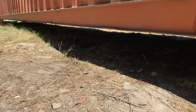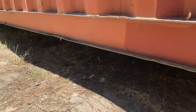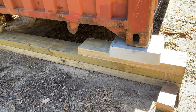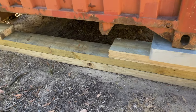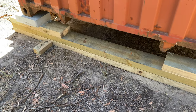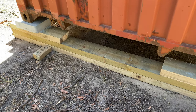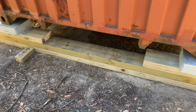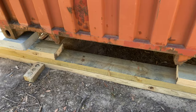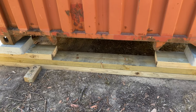The treated pine was just to get it up off the ground so nothing could live under here — no vermin or anything could get under there and make nests. And that'll make it easy access for when I run power, and I'm hoping to run compressed air and all that. We've got those original two sleepers at the front, and then we've added a third one — just a 1.8 metre cut in half. That goes on the ends and levelled out the container, because the back is actually on a little bit of a slope, so we had to level that out so nothing would roll down to the back.